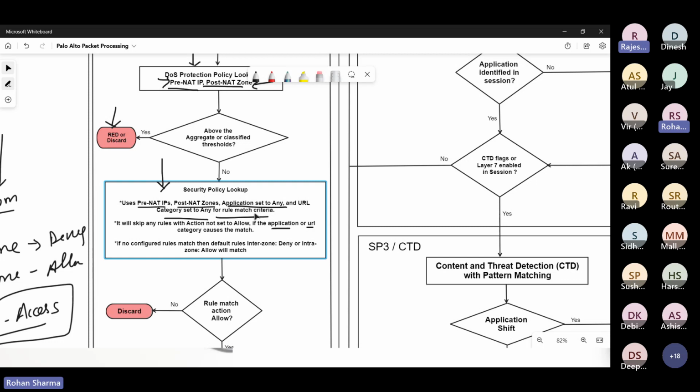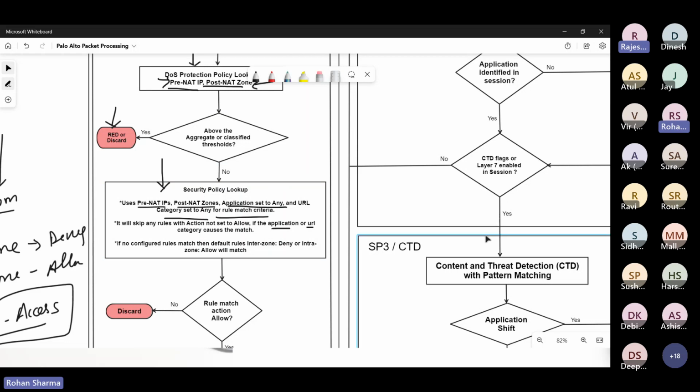Now, how will that particular rule be evaluated in the slow path? With the help of the application cache. For the first time, when a particular user, let's say J, is trying to visit facebook.com, in that case this particular matching criteria will be skipped because we don't have information inside the app cache, right?